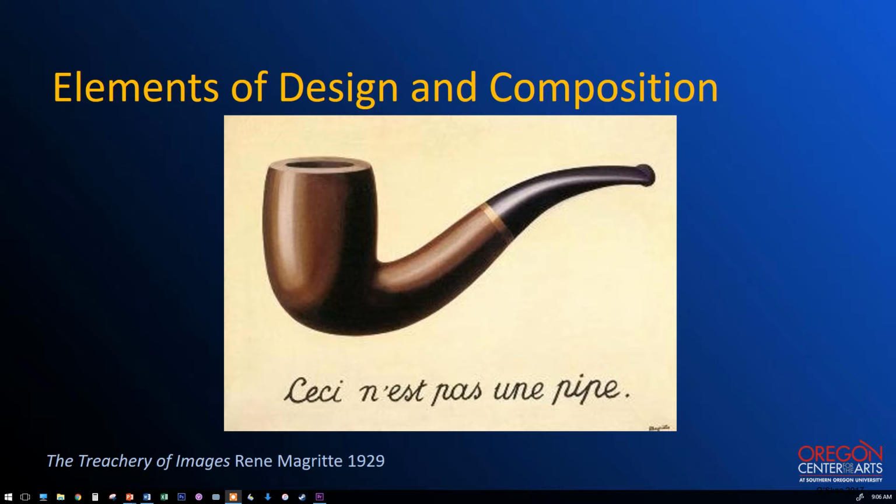Now, there are sculptors and people who are building houses and people who are making costumes in a costume shop that are actually working with three-dimensional elements. And then the elements of design apply to their work as well, as it does to pretty much everything. But when we're working with two-dimensional objects, that's the composition part. That really implies that we have a frame, that we're painting on a piece of paper or a canvas or a screen, or we're viewing the final work on a screen as part of a film. So those whole series of compositional elements really imply that there's sort of an edge to this world.